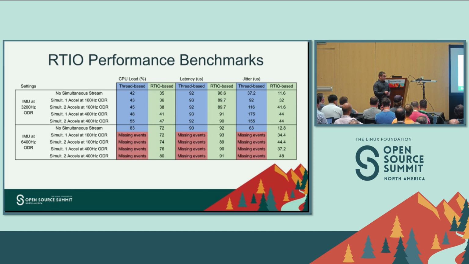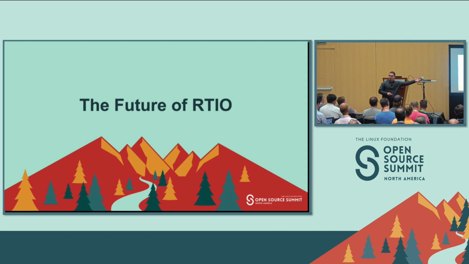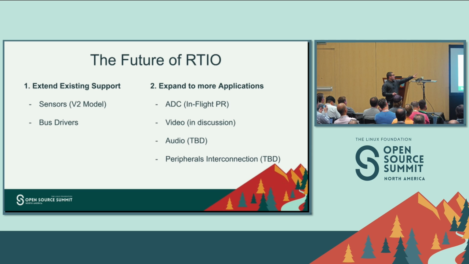And because we're thinking of RTIO, we need to talk about the future. Is this just a sensors thing, or is this something that could be more than that? The future of RTIO, and what we believe is the future of RTIO, number one, is to extend existing support. We're starting to integrate support for sensors, what we call the sensor MAL B2, the read, decode, and streaming APIs that I just showed you, and support for bus drivers. More bus drivers means they have native support, and you're going to be able to achieve this performance without extra overhead.